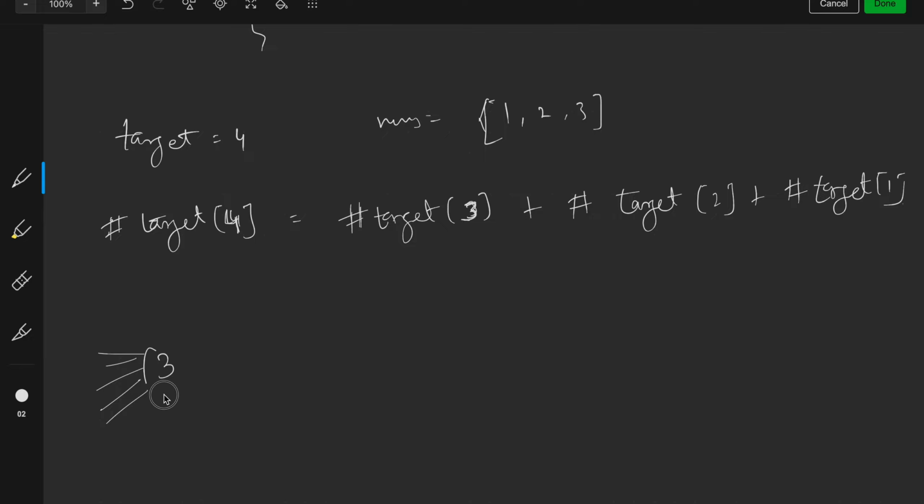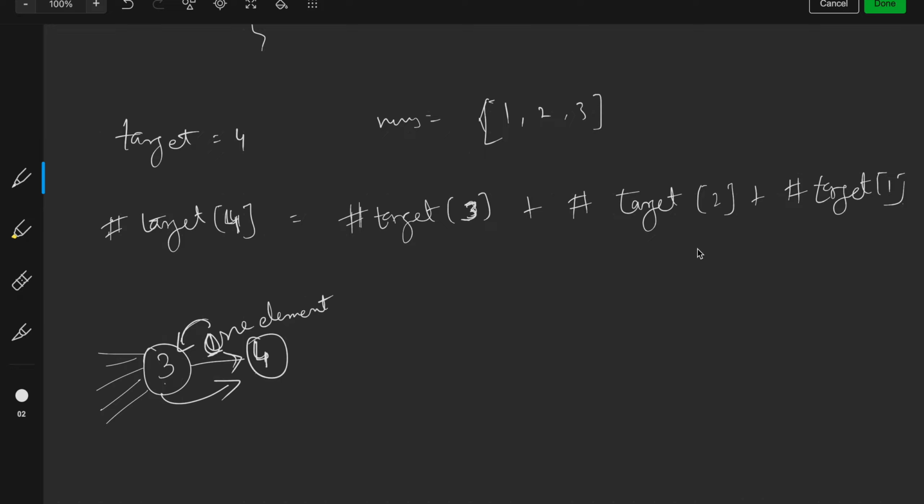Now to reach target 4, we need to just add one element to this combination, right? And we will reach the target 4.